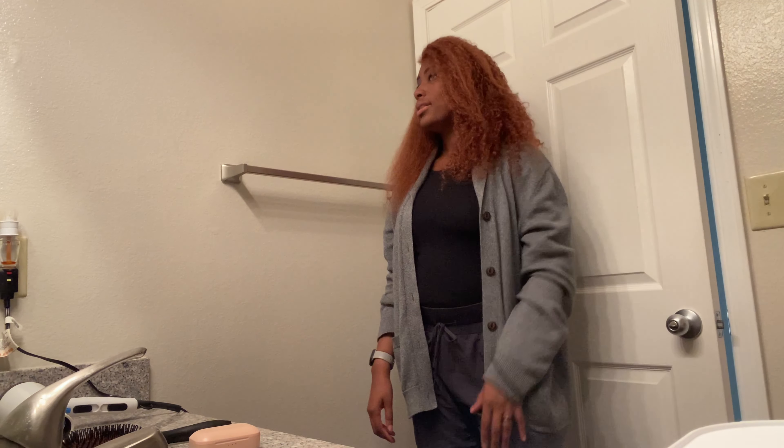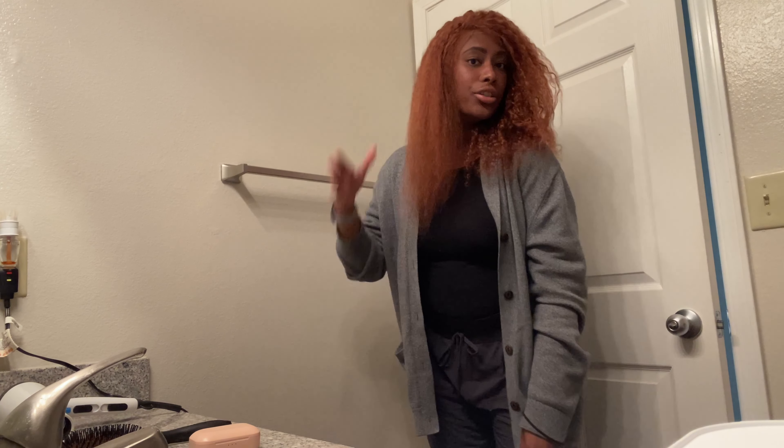I've decided I'm gonna do half of it. This side looks curly and this one looks blown out, but I don't have anything to actually straighten it with — I did not think this all the way through. On one hand I kind of like the blown out look, but on the other hand, is it going to be okay all day? So I'm just gonna do half the head and see if I'm going to continue with the blown out process.